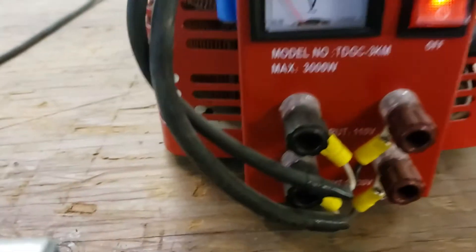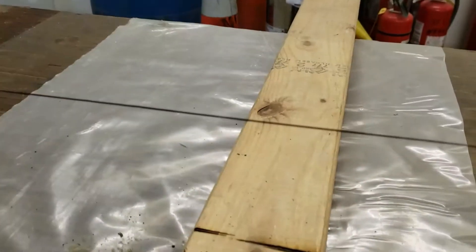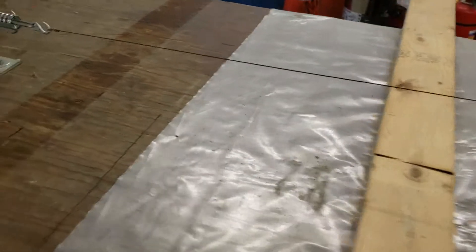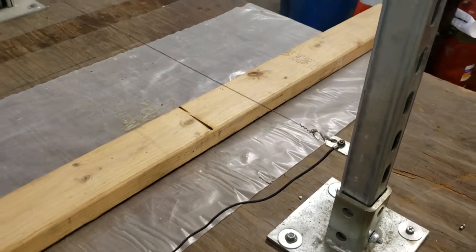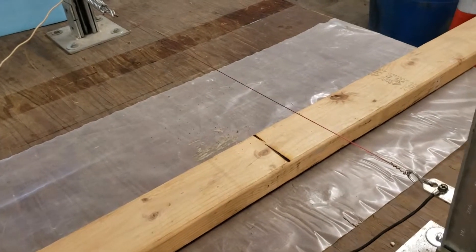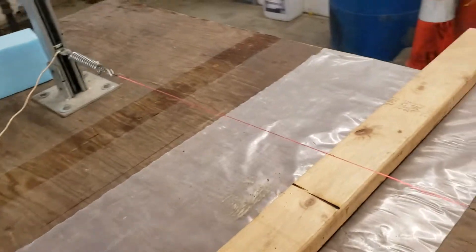We're going to turn it on — we've got power. I'm going to turn this up to maybe half. You should see the wire getting warm. The wire is starting to smoke a little bit; it's just burning off some foam from earlier. Turning it up a little more, you can see it get red. The wire is nice and red. I'll take it down a little — she gets plenty hot.